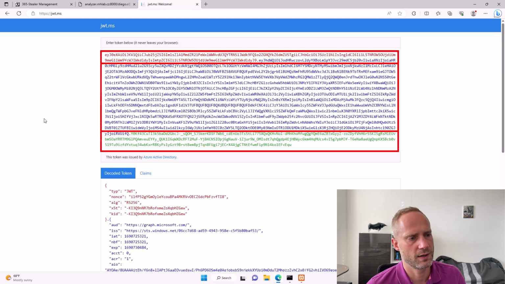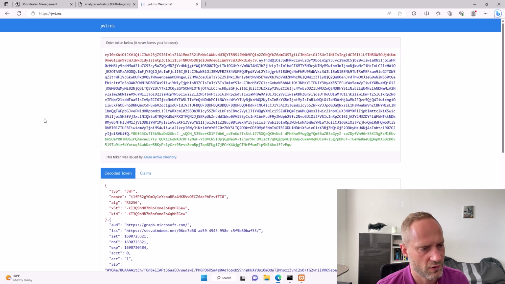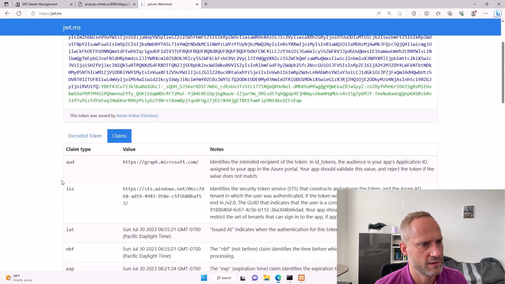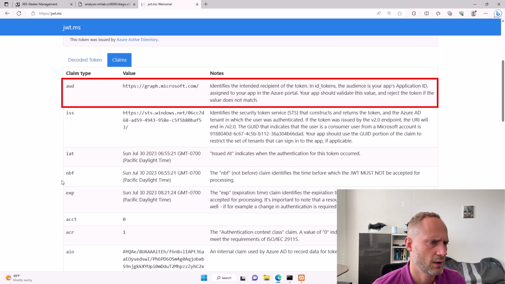If we look more closely at the claims, the important ones are the following. First is the audience: who is the target audience of this token, who can I approach with this token and give it to? In this case, it's graph.microsoft.com.